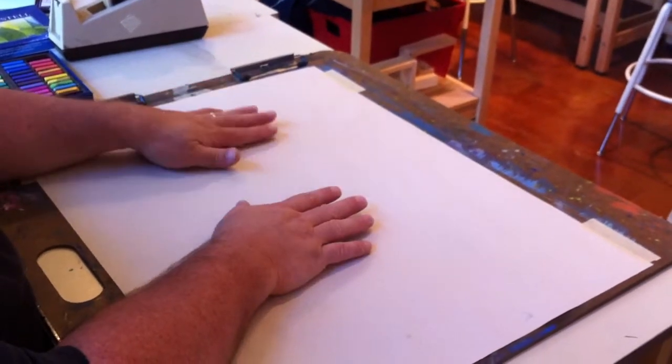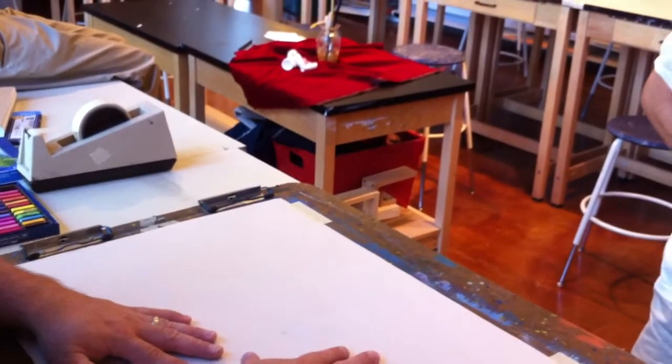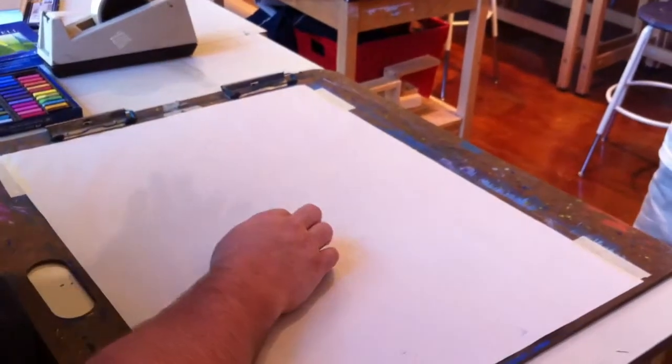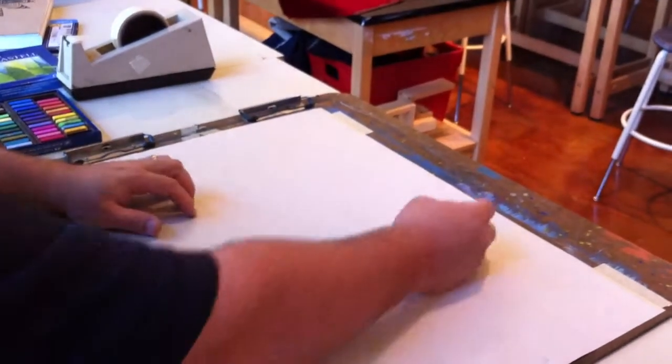Drawings, or one's a painting, one is a pastel from the same vantage point. So you're going to have one in paint, one in pastel, same orientation. The size is going to be the size of that board over there, which is about this size right here.